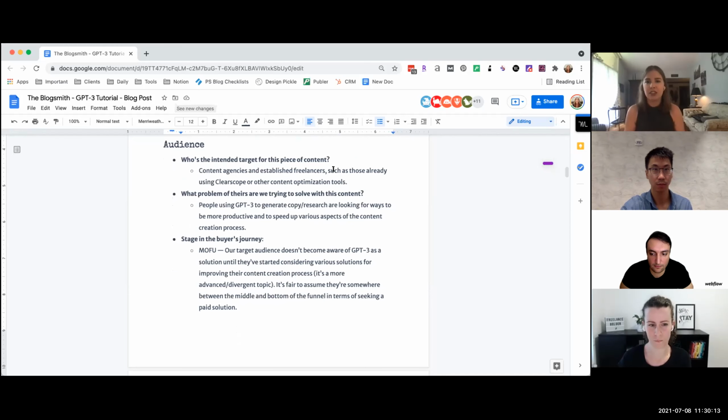So then the audience section is something that could be the same for some clients, and it can change over time, just depending on those different personas that you're targeting with the content that you're creating. So it helps to spend a lot of time here, even more than anywhere else on the brief, just because there's really no point in creating content if you don't know who that end audience is, if you're not super clear on why you're writing that content.